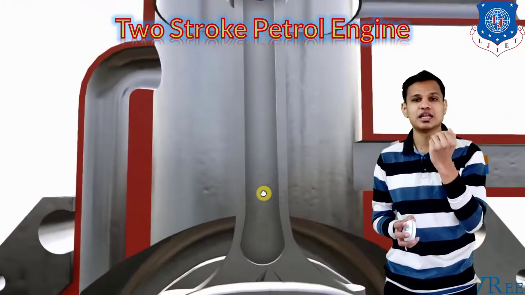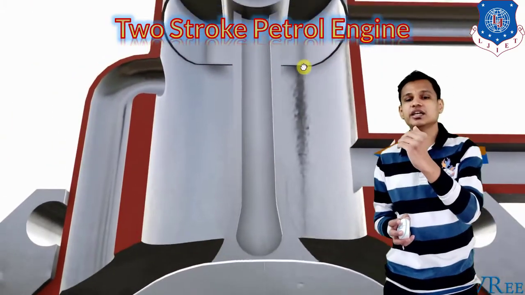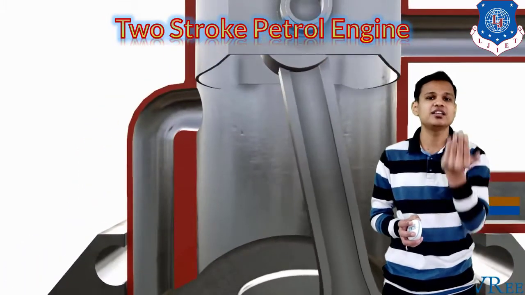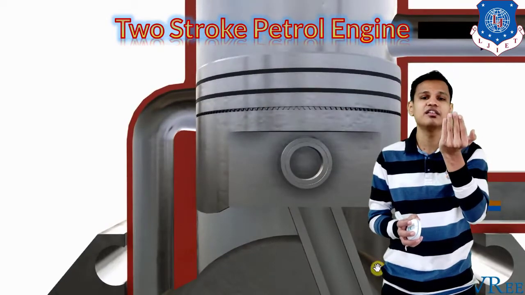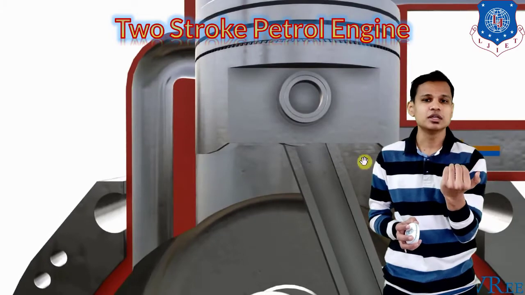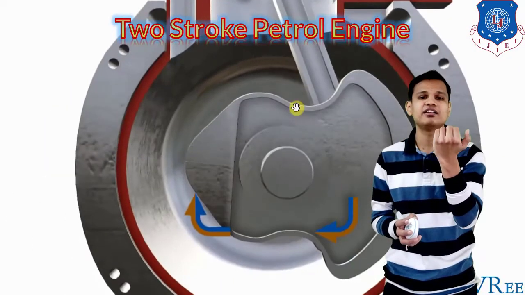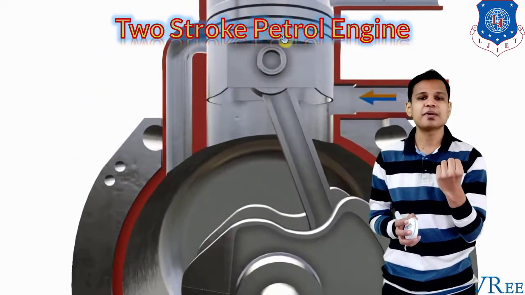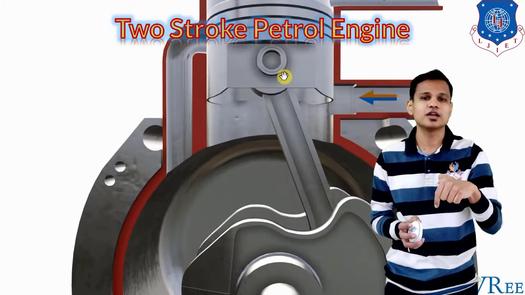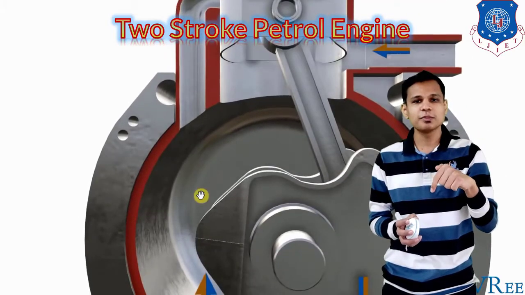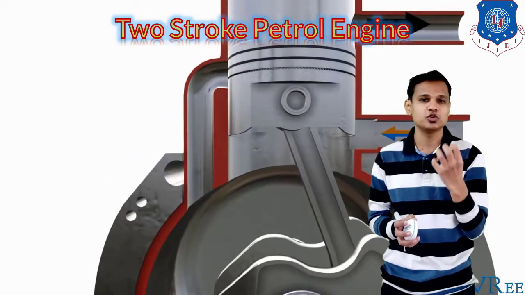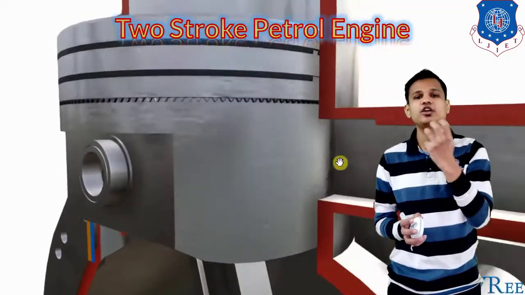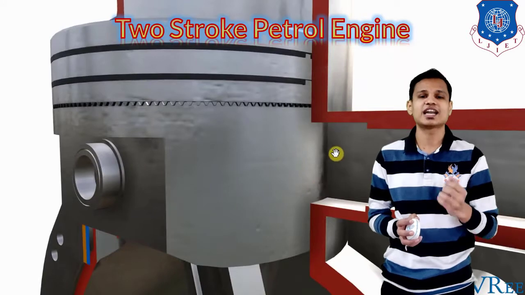So how it will work is that again the inlet valve will supply the air plus fuel in the engine when piston is at the top dead center or when the inlet valve is open. When piston will come down, the inlet valve will get covered and it will close. So because of that, the charge which came inside will be pressurized because of the downward movement of the piston. The downward movement of the piston will pressurize the air plus fuel charge. That pressurized air plus fuel charge will be transferred into the combustion chamber with the help of the transfer port.